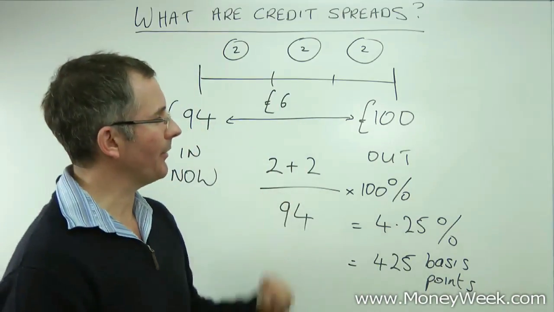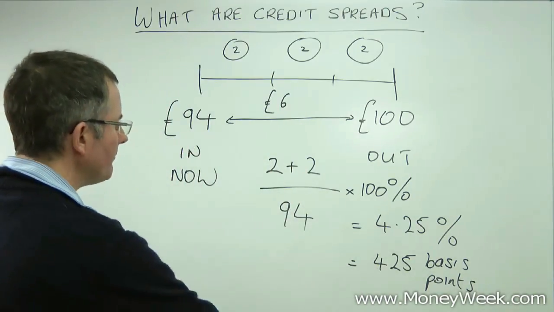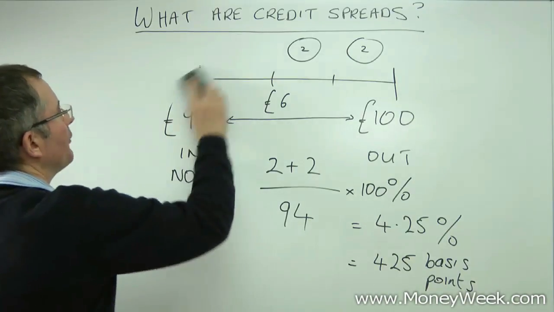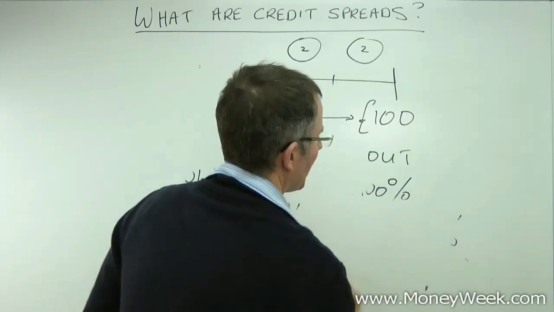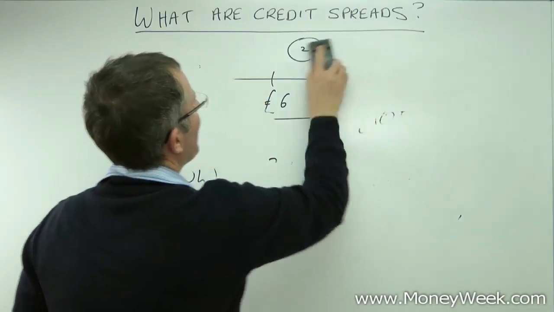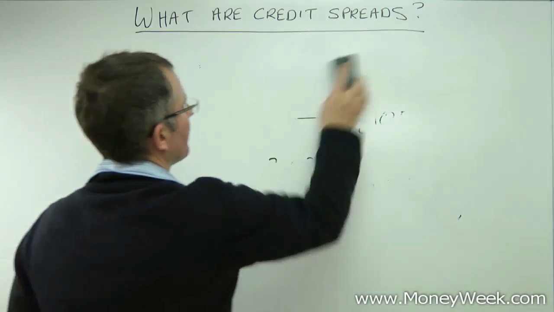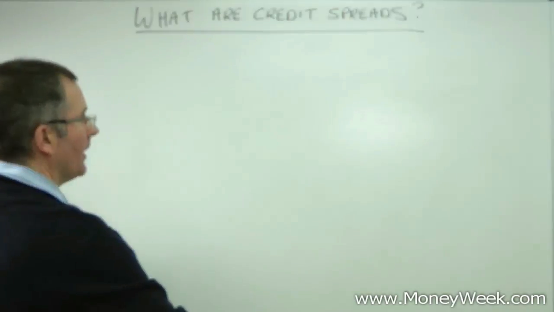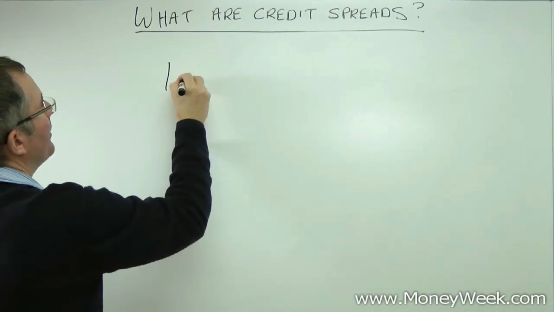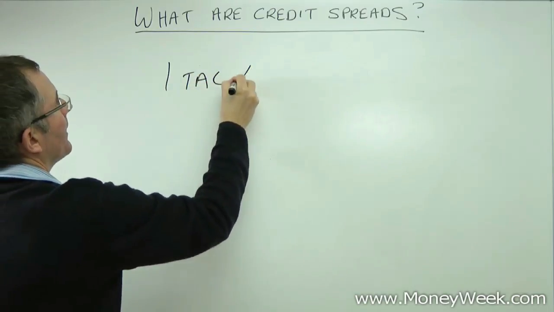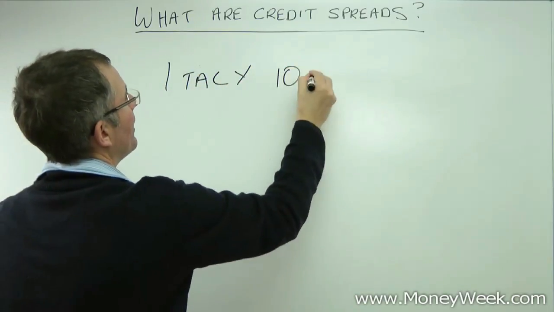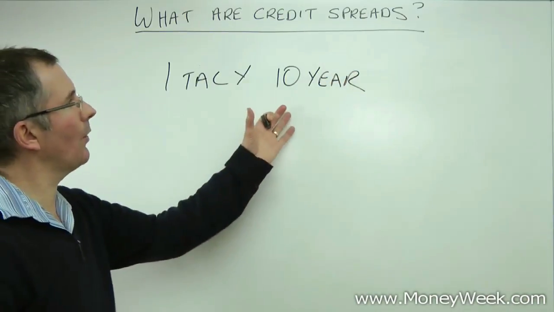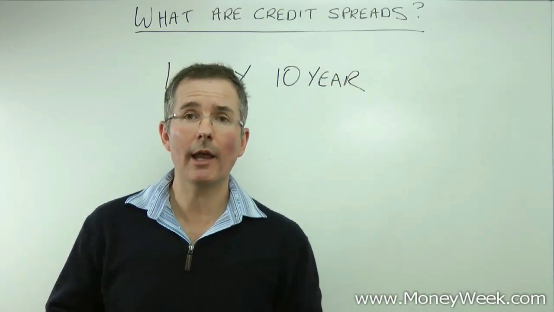Right, now where do credit spreads fit in? Well, there's a lot of commentary about credit spreads, from journalists, from banks, from all sorts of people, because basically if I were to look at sovereign debt, that's government IOUs, maybe what I do is I look up the yield that Italy is having to pay on 10-year IOUs. Now 10-year are quite common benchmark IOUs.